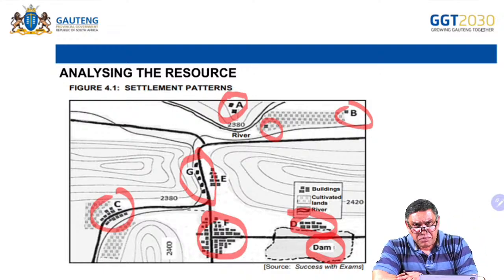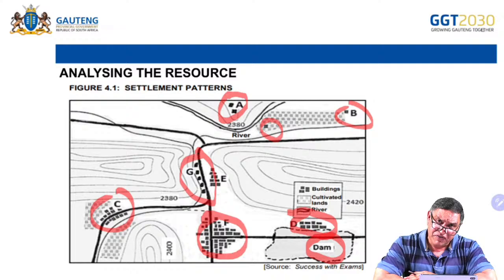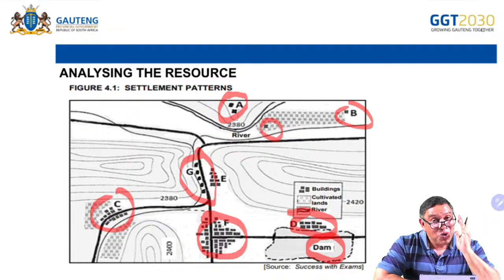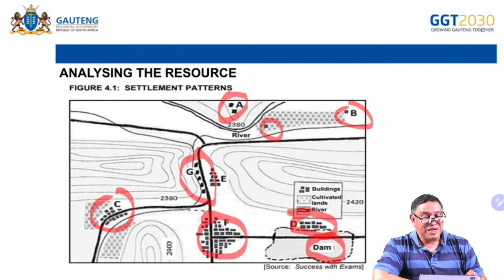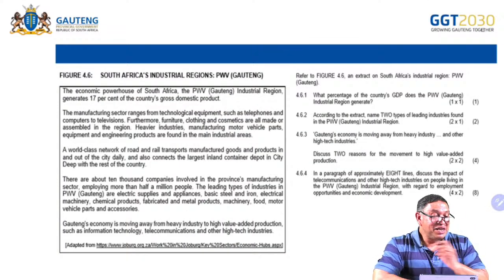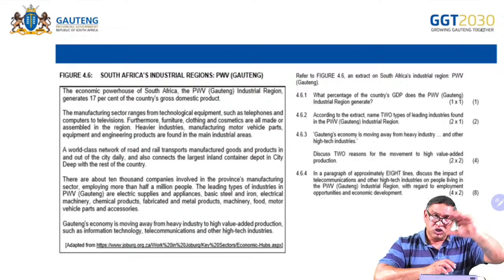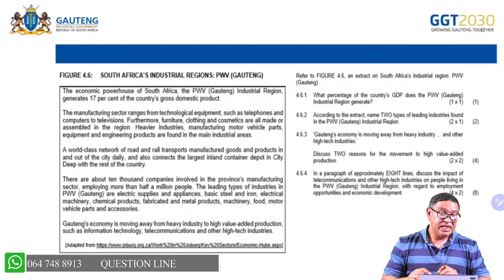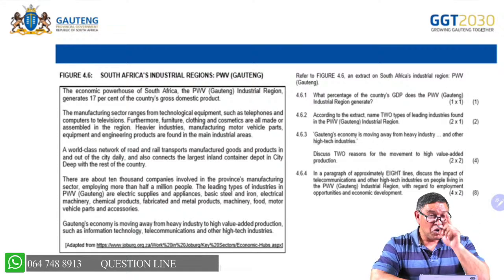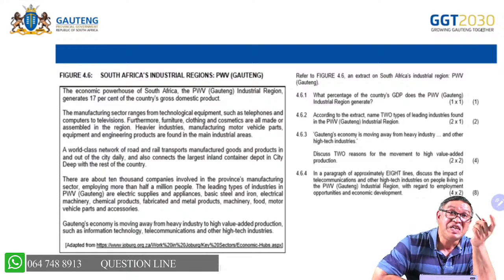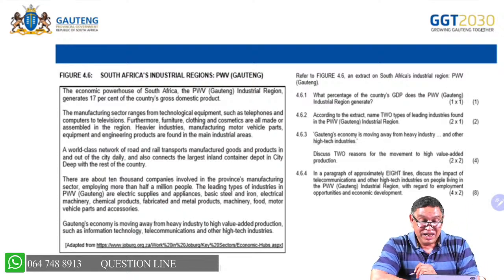Imagine writing 60% of your answers being vague. It means for 60% you're going to get a 0. You understand? So make sure you answer the question properly. Okay? And there's one more here I'd like to show you. Learners, read your extracts or your infographics, which consist of diagrams and little paragraphs, because on many occasions you will find at least 1, 2, even 3 marks coming from that source.